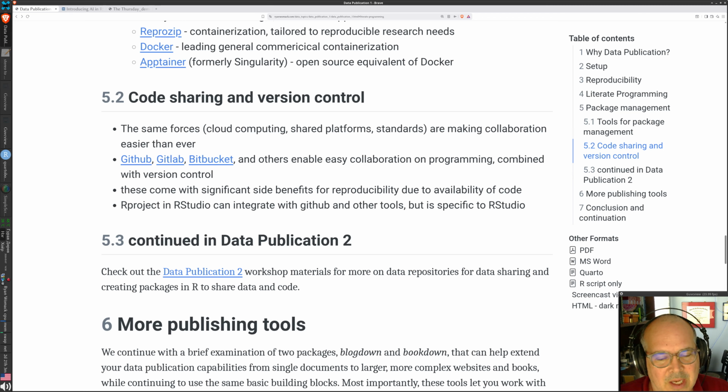That is the domain of data archives, data repositories. So Data Publication 2 talks all about that, and also then talks about how to use R to create a package. And packages can be used to share your data and the code that you used to analyze it. So I'd encourage you to turn to those.